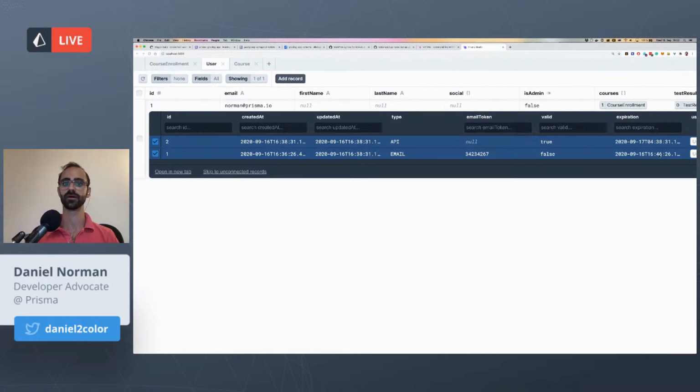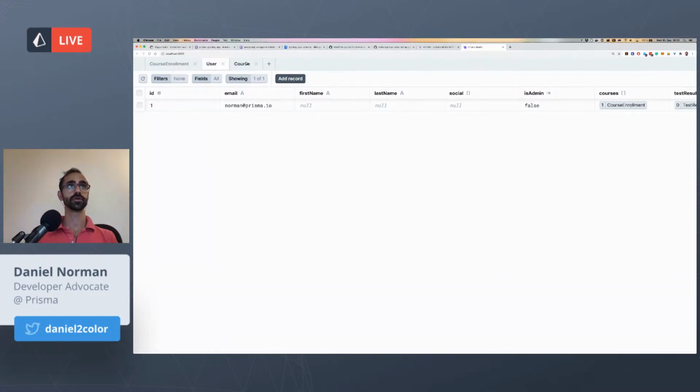I think it has like a 10-minute duration. The reason for that is if you send an email token and you don't invalidate it, then you have the problem that if someone gets their email account hacked, essentially they can use those emails to log into the API. And we don't want that. We want to protect the API. That's why this email token is only valid for 10 minutes, because it should only be used for the process of generating this long-lived token. That way there is nothing sensitive in your email that lives there forever. So that was Prisma Studio.